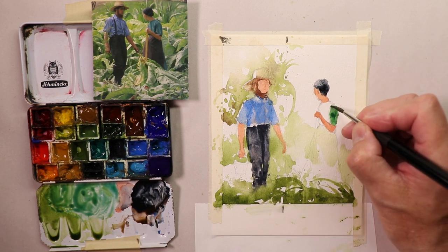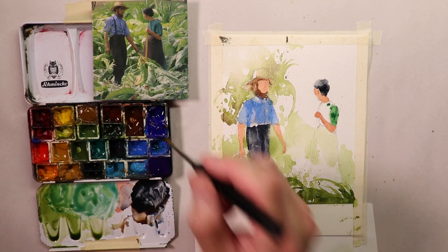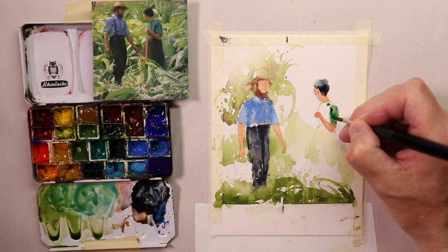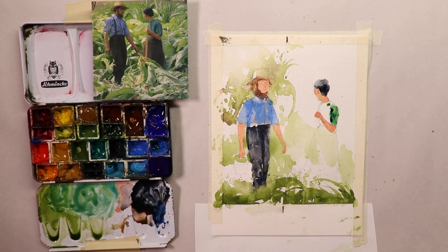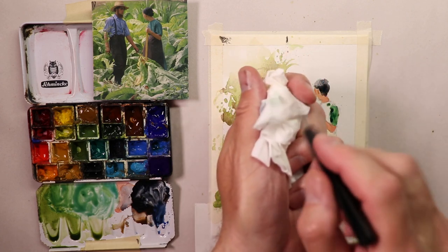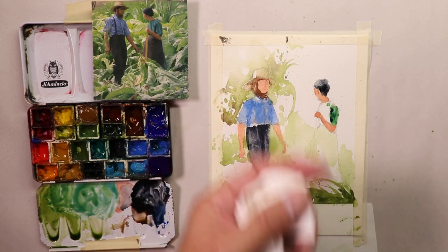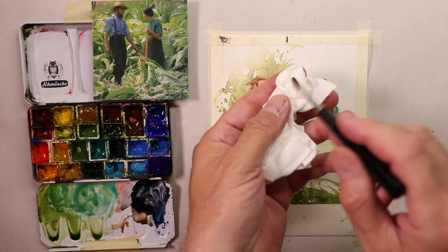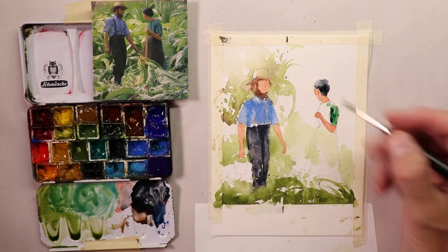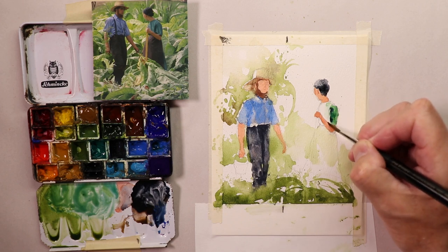Okay, and then I do the same thing. Let me get some dark here, French ultramarine blue. There's a little bit of darker tonal value there. So if we put in a little bit of that tone, we're good. Rinse off the brush. Dry off the brush on a little bit of paper towel or tissue so that you don't have too much water, or we don't want any paint on the brush at this point. So here you're just taking a damp brush, hairs of the brush damp, check off that water, get it dry, and so it's just damp, and you just use the paint that's already on the paper and just smooth it on out like that.